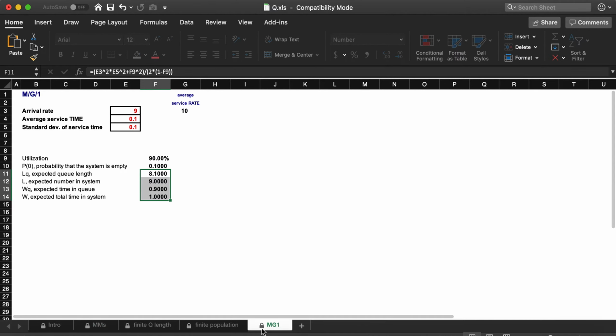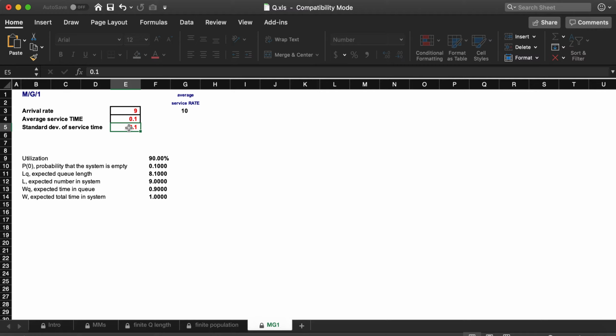You can see that I have the same metrics of the congestion and delay when I have the standard deviation of the service time set to the average service time itself. But the beauty of an MG1Q is that that's not the case, right? We can actually go through and play with the service time distribution, or the standard deviation of the service time distribution. Note again also that it doesn't ask what the distribution is. It's just MG1 because it's general, right? So I don't need to specify what the distribution is. I just need to specify what the standard deviation of service time is, right?